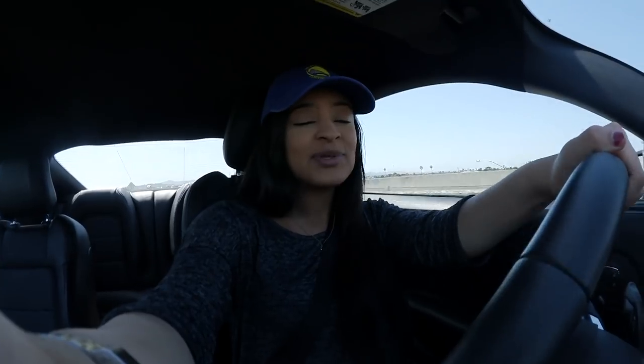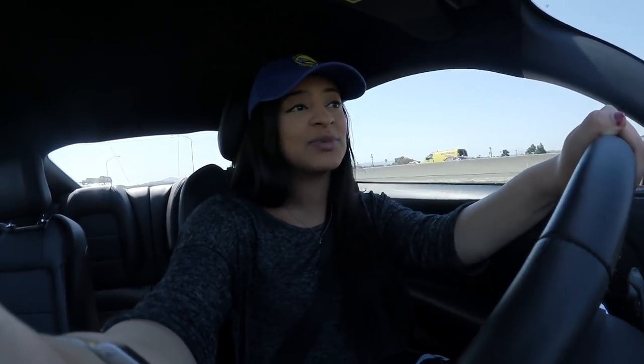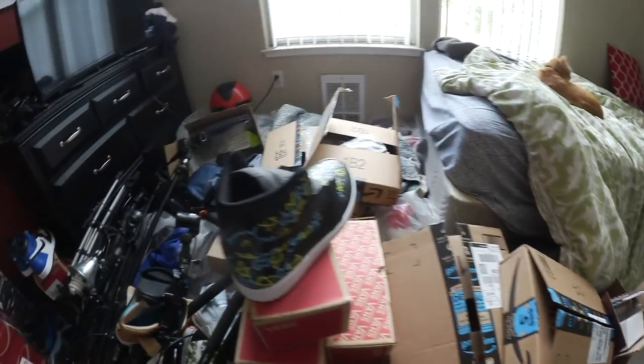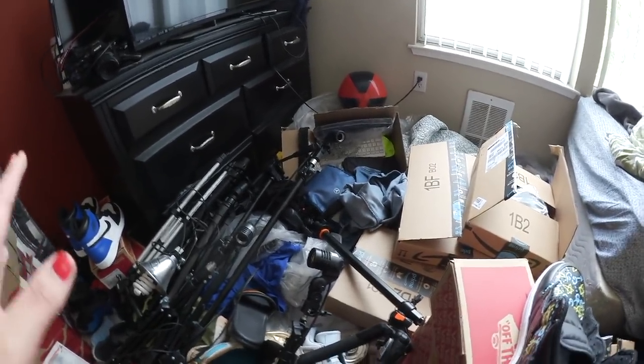And then I was basically slave laboring out of my room, and my room was complete chaos. It was a mess. This is what my room is looking like right now. This is all the stuff that I had set up. My room is just a complete mess. I hate clutter too, so this is just bugging me. I don't know what I'm gonna do with all this stuff, but I definitely need to take care of it soon.